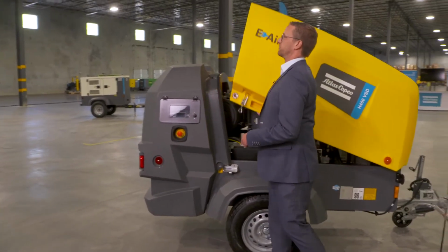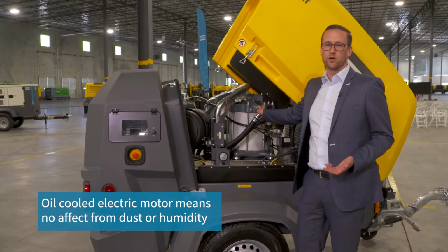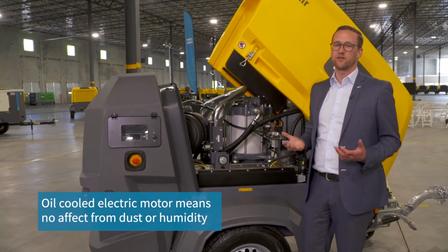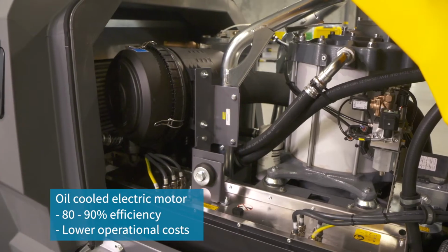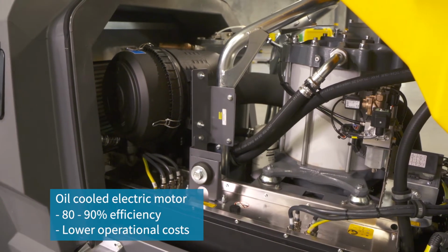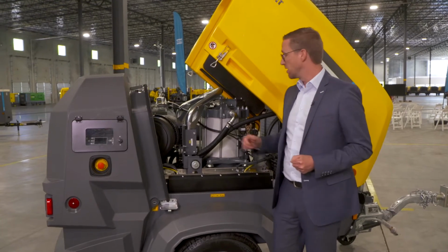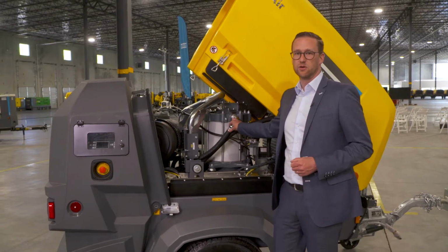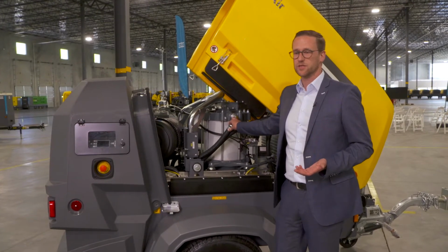When we open up, the first thing you see is the electric engine. Because it's oil-cooled, you will not have anything to do with dust and humidity. Also, a great thing about an electrical engine is the efficiency. It's between 80 and 90% versus the 30-35% of diesel engine. Also, the lifetime is much longer. Typically, it goes up to 80,000 running hours.